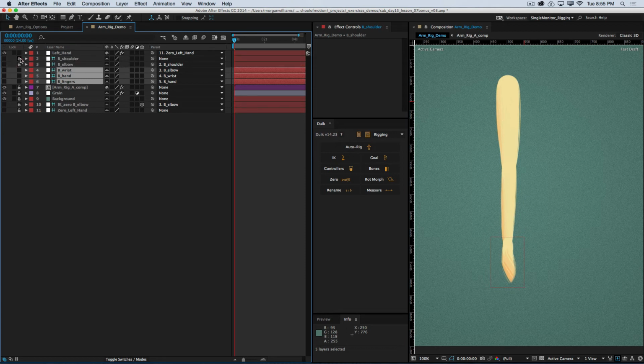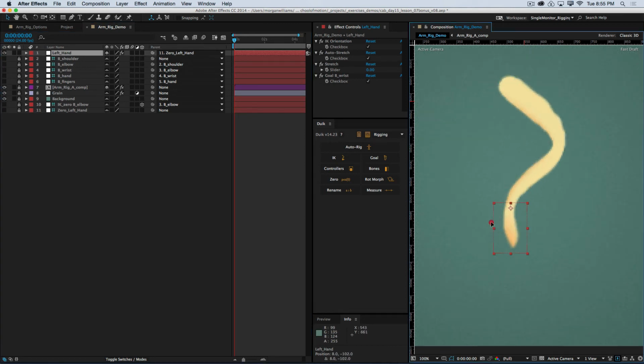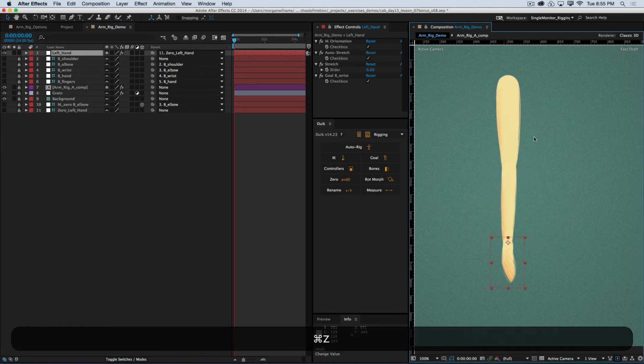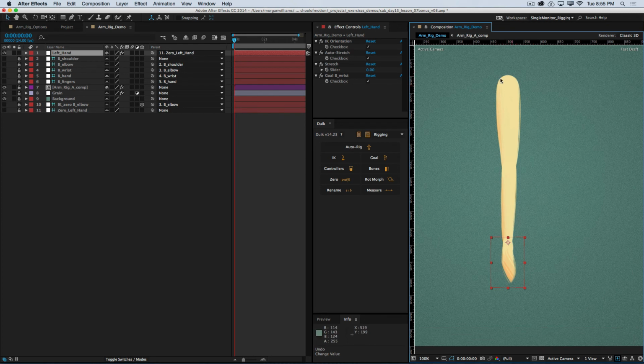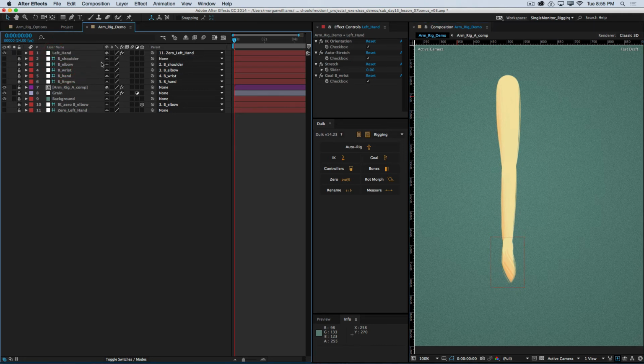I also want to lock them because I don't want them moving unless I move my controller, because remember, everything now is being driven by the controller and the position of the top null in the chain. And remember, that would then be parented into your torso or to an interim null for an auxiliary shoulder control. But the top of this chain is what gets parented into the rest of the body. So all that stuff, we can just lock up.